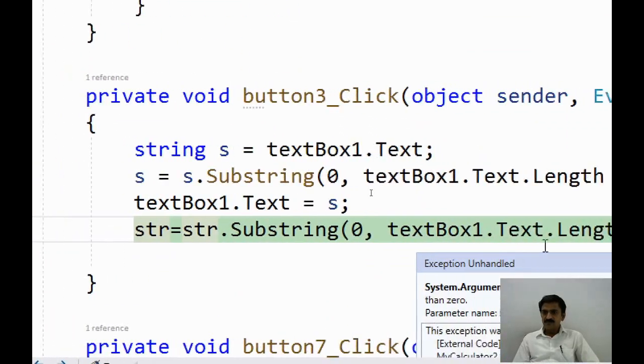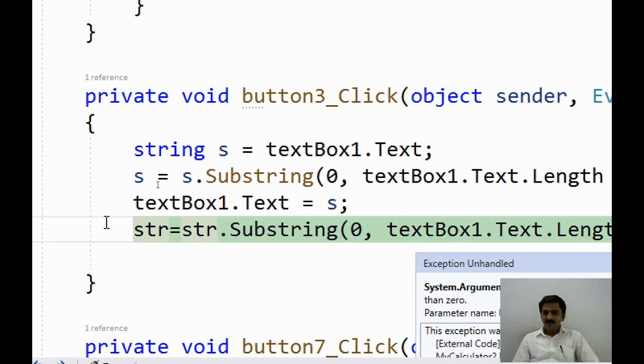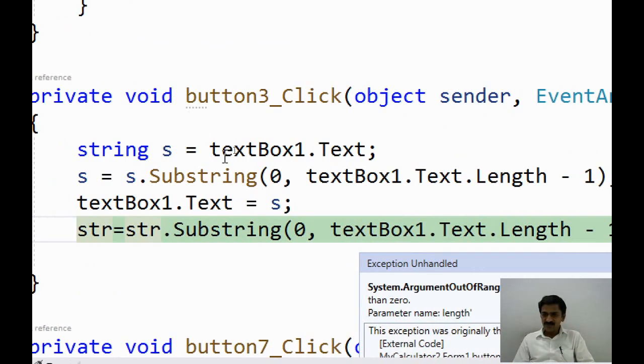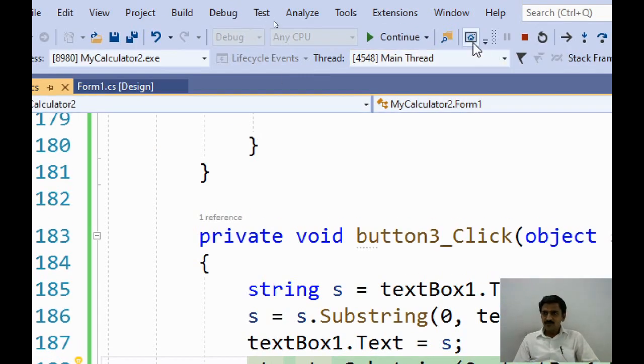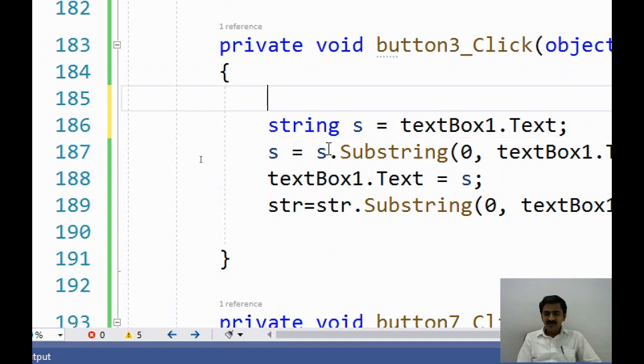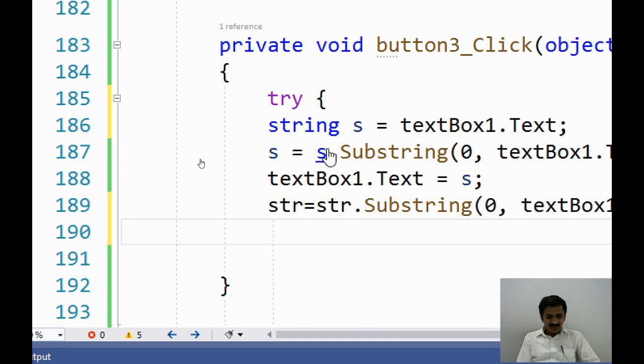And after that some error may occur because there is no text in the text box to subtract. So we can use the try catch mechanism here, or we can check if the text is not there in the text box and write a condition like that. But to avoid such a condition, we can simply write the code in try catch.